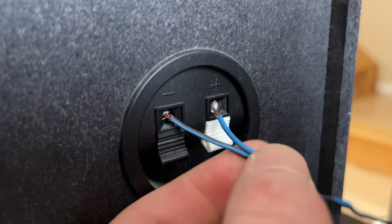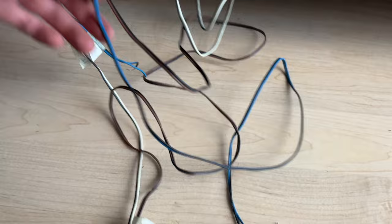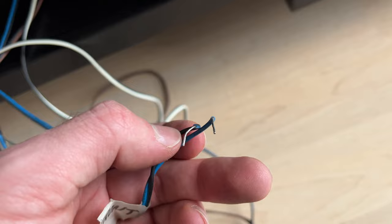You need to know which one is which, because when you plug them into the receiver, you need to respect this order as well. For the front left speaker, I know exactly which wire it is — it's clearly marked that the negative one is black and the positive one is just blue. It's impossible to make a mistake.